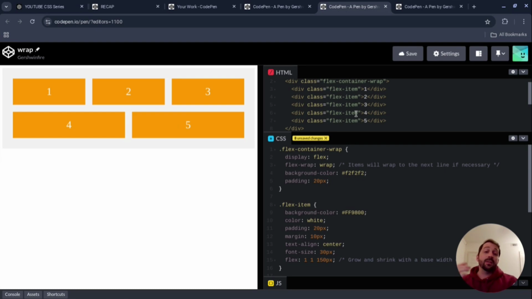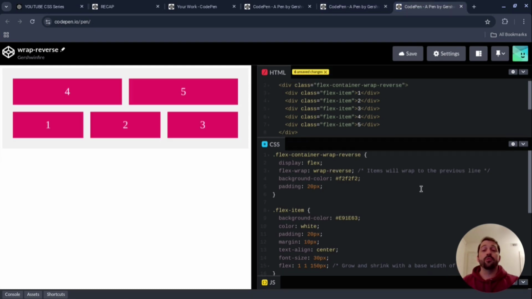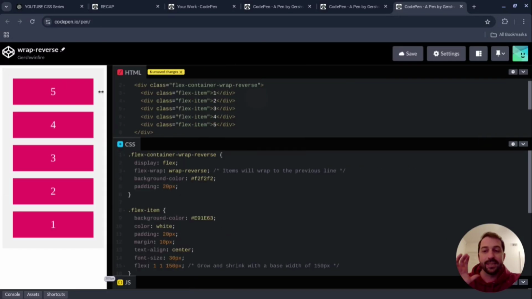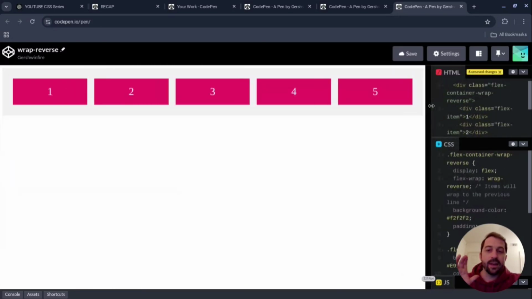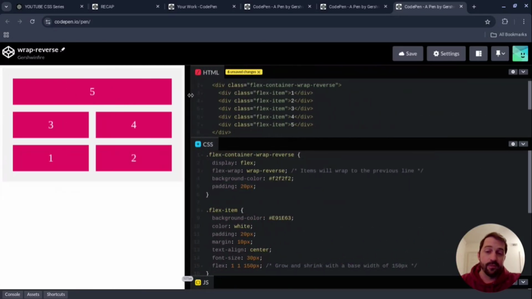The Flexbox then also can be used as a flex wrap reverse. The flex wrap reverse property wraps items to the previous line instead of the next one, reversing the order of the items. And this will really be displayed by me resizing all of this. We see how then they all end up moving in reverse.